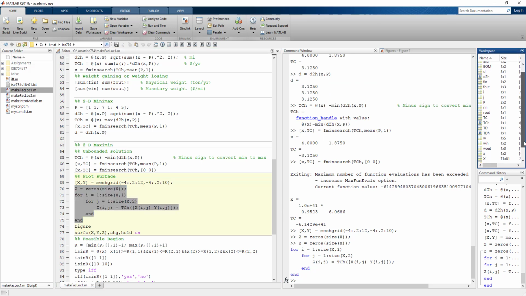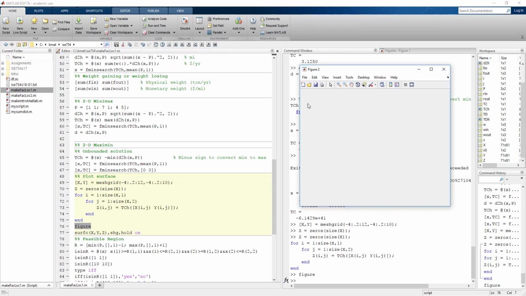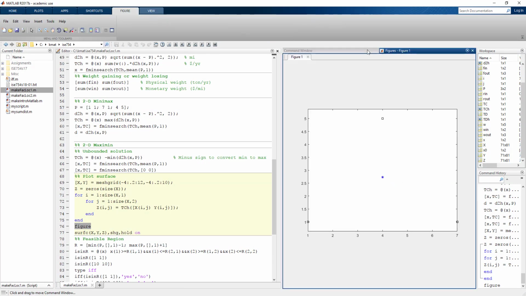If I go over here to the workspace, look down, I can see that my z now has the same dimensions as this. And then here what I'm going to do is open up a new plotting figure, and in MATLAB the command figure, when I execute it, you can see it just pops up a second figure. The reason it's a second figure is that I previously plotted the other one, so it keeps track of the total number of figures that I've created, and it's shown over here as 1.